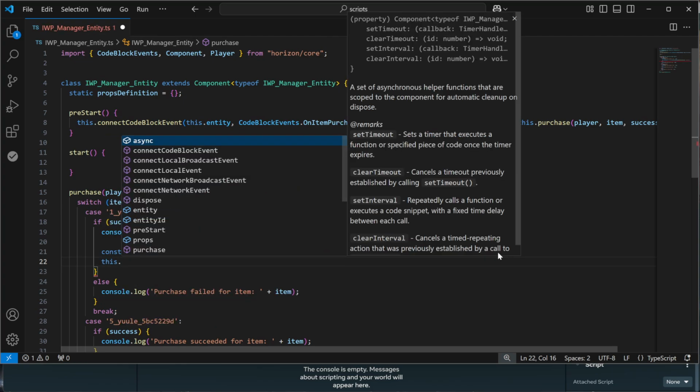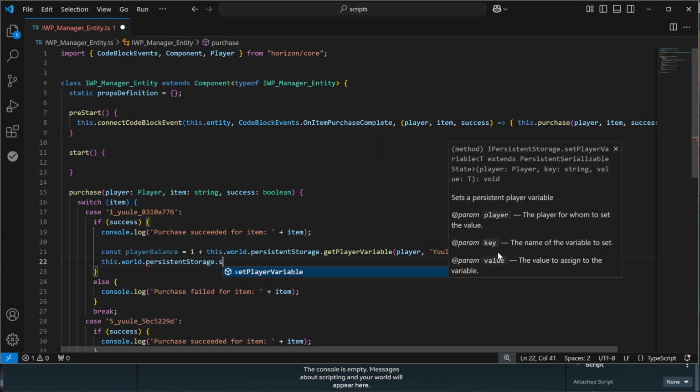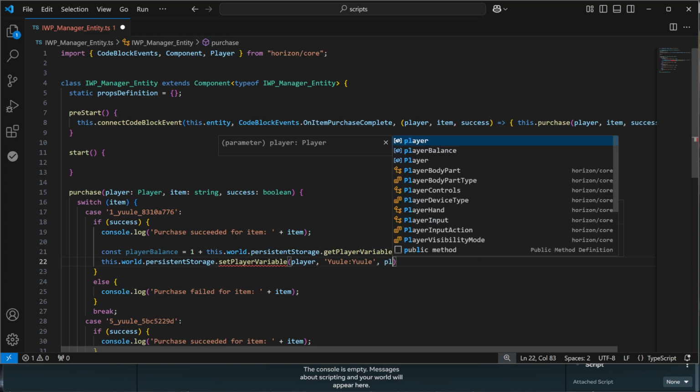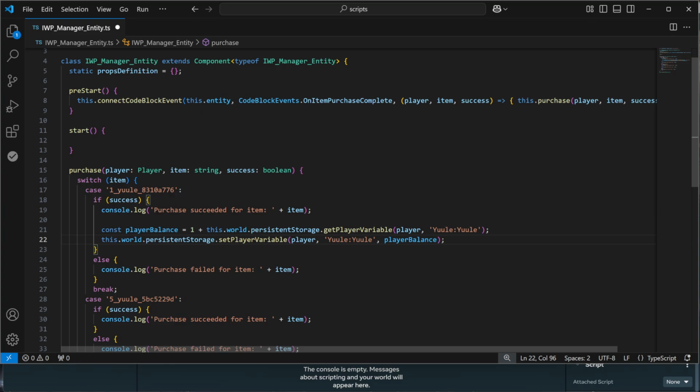So we say this dot world, Control C, world dot persistent storage dot set player variable for the player again, comma, and then we need that same string, which I'm just going to type twice. It's recommended to not use magic strings like this and to make a variable somewhere that you can easily change out. But for now, that's okay. And then the value is the player balance. And there it is. Now we have updated the player's persistent variable for Yule to be incremented by 1. And there are ways that you could optimize this code for sure, but that isn't the main point for today.